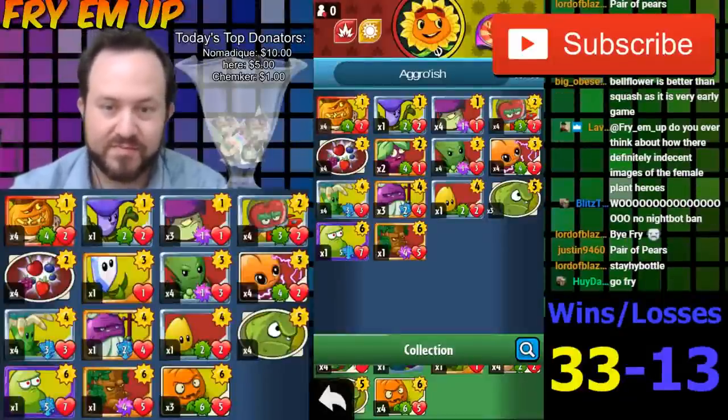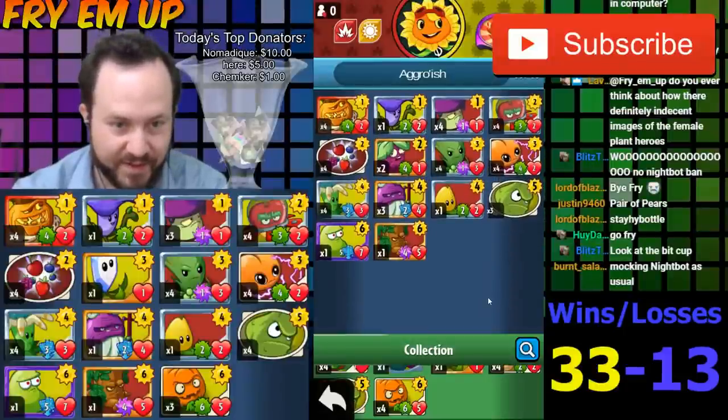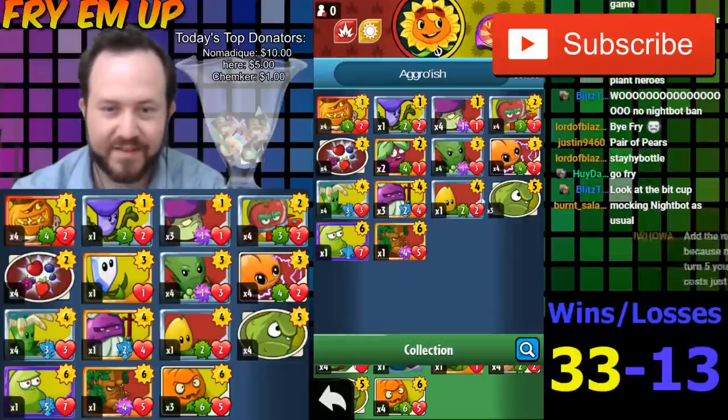We got the removal. The removal actually is nice since we're running Poison Shroom. But anyway, Pair of Pairs. I think the Pair of Pairs is better than the... It's fine, better than the Squash.